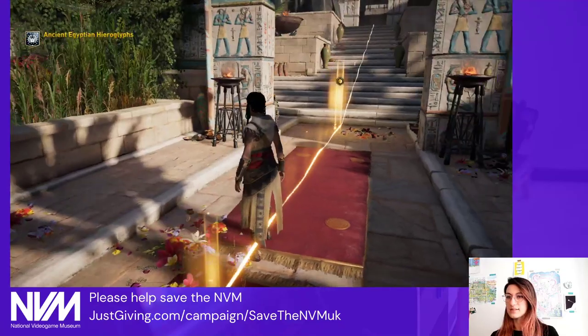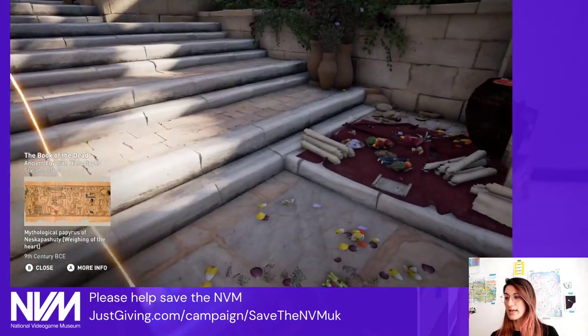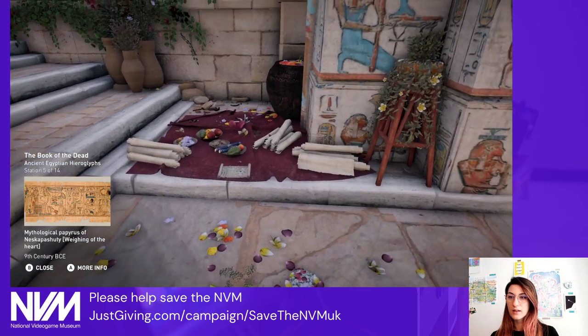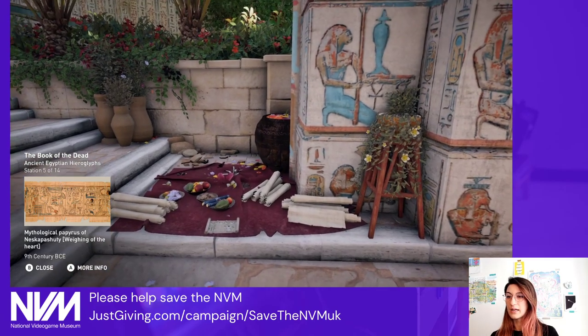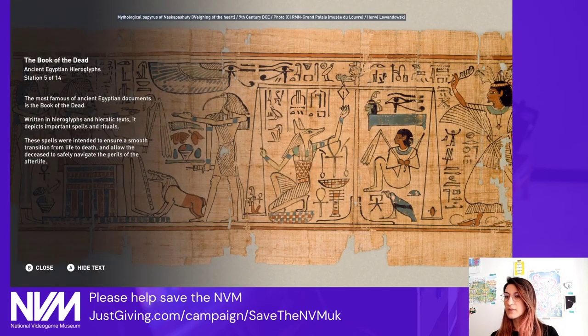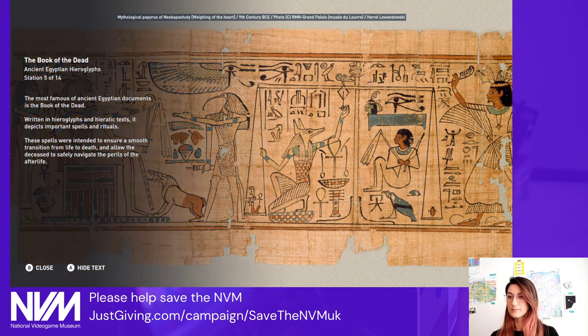So is that what these are? Let's have a look. What's next? Oh, the Book of the Dead. The most famous of ancient Egyptian documents is the Book of the Dead. Written in hieroglyphs and hieratic texts, it depicts important spells and rituals. These spells were intended to ensure a smooth transition from life to death, and allow the deceased to safely navigate the perils of the afterlife.